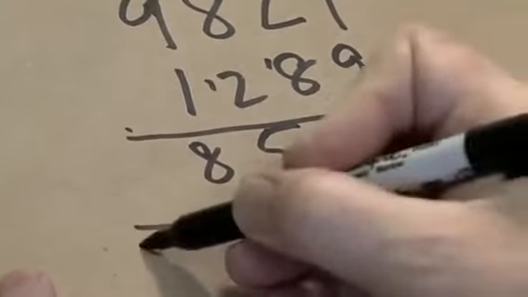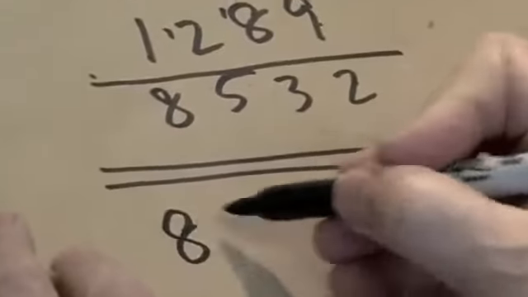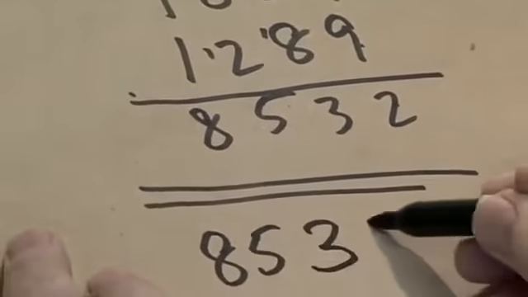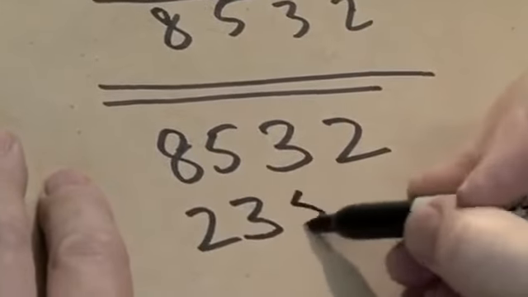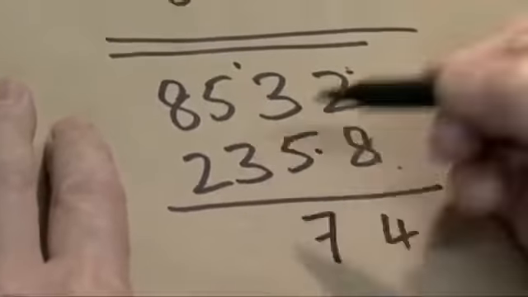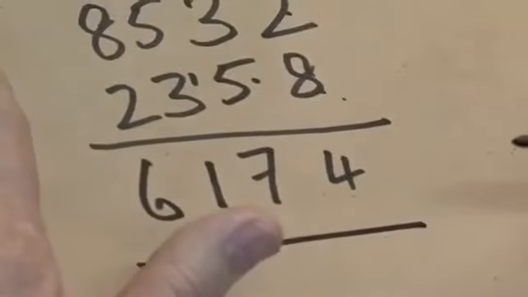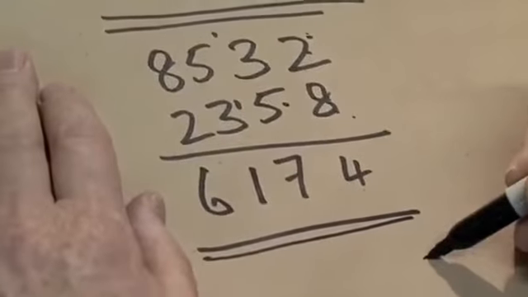Now this is the new number that you put into this machine. You arrange that in order with the highest to lowest, which it turns out to be right straight away, and then the other way round, 2358, and you take one away from the other, and there we are, 6174. So you've been really kind to me, because I've only had to go through this iteration twice to get to the number.